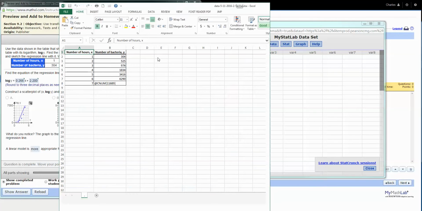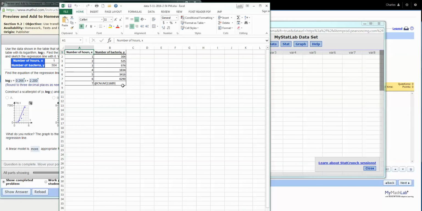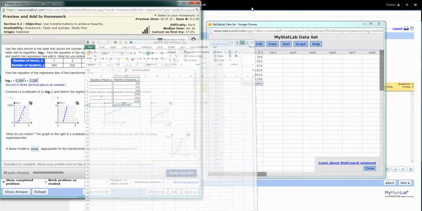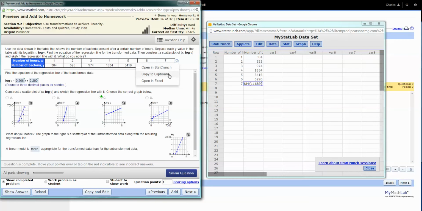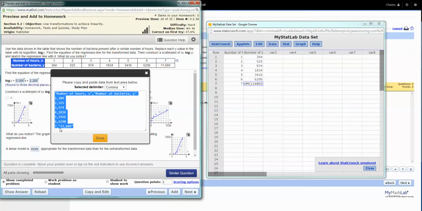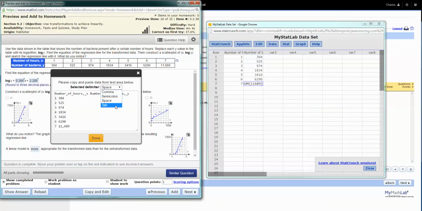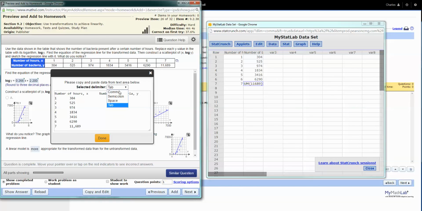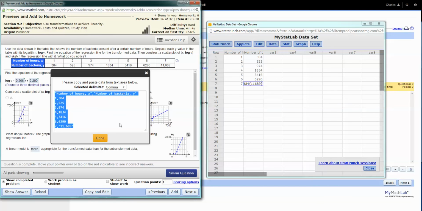So I'll bring in the Excel spreadsheet. You'll notice that the last entry in the Y column is also incorrectly formatted. However, if you do happen to copy it to the clipboard, once again you'll see that it has quotation marks around that last number. But if you change the delimiter from comma to semicolon, notice that the quote marks go away. Also with space, the quotation marks disappear, and also with tab. But if I go back to comma, I have quotation marks on the last value. That's something that needs to be fixed.